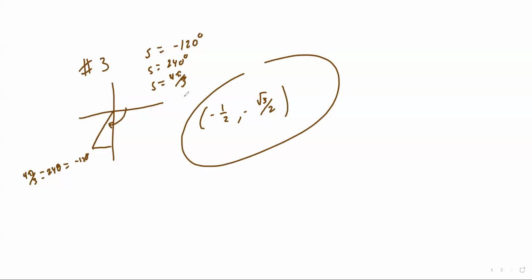All right. In the next set of questions, they actually give you the coordinate and they want to know all the values that fall in between it. I'll tell you what that means here in a little bit. So they have negative 1 over square root of 2 and negative 1 over the square root of 2. What you have to do first here is rationalize this. So when I rationalize it, multiplying by square root of 2 over square root of 2, this gives me negative square root of 2 over 2, negative square root of 2 over 2.